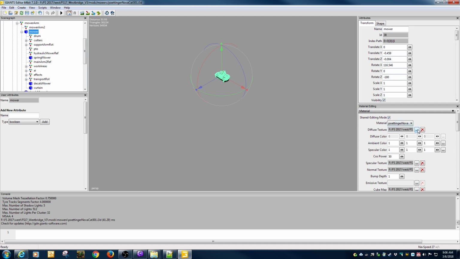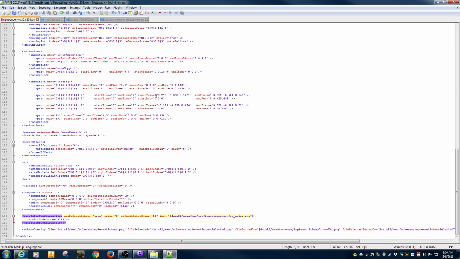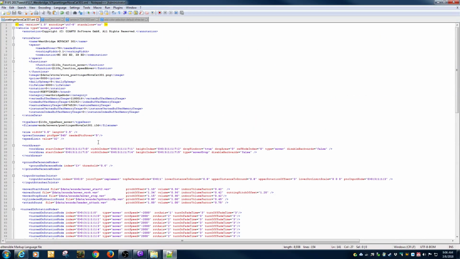Okay, so that's actually the diffuse color. So we want to copy this node. Control C. I'm going to close this back to here, and we're just going to throw this node in. Control V. And we're going to save him. I think that's everything I want on this mower to actually make it function.